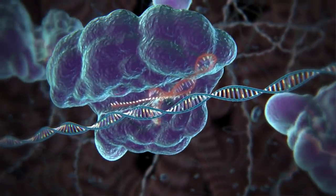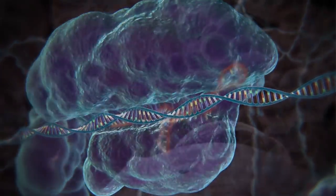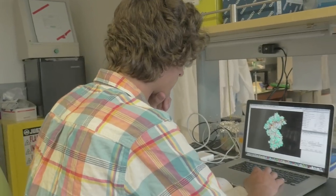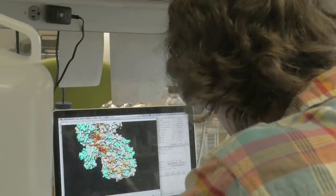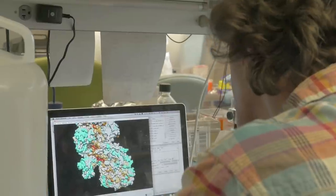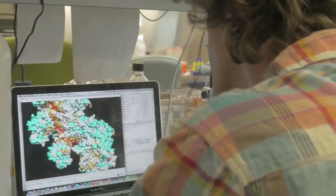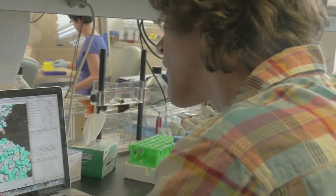There are some applications for some of the things that we've been learning about these immune systems. What's happened now is people realize, through using structures like the one that's shown here, how these biomachines — the machines inside of a cell — respond to that incoming viral signal. And by understanding how those biological machines work, they've now been repurposed for applications that nature didn't really intend them to.